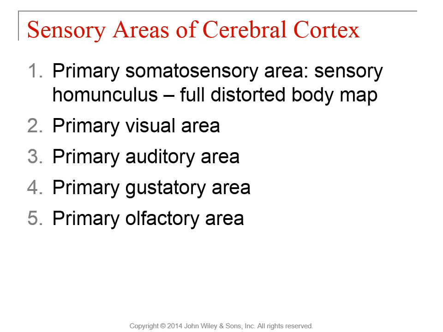Usually what we see in the primary sensory area, very simply, is that different areas are dedicated to highly sensitive areas. So for example, you would assume that a large portion of the sensory area maps out the entire hand, the feet, and the face in particular. There's a lot of area dedicated to the lips and the tongue, whereas you have a very small portion dedicated to, say, the small of the back, the lumbar region, or the anterior thigh. Other areas include the primary visual areas, auditory, gustatory, which is for taste, and olfactory for scent.